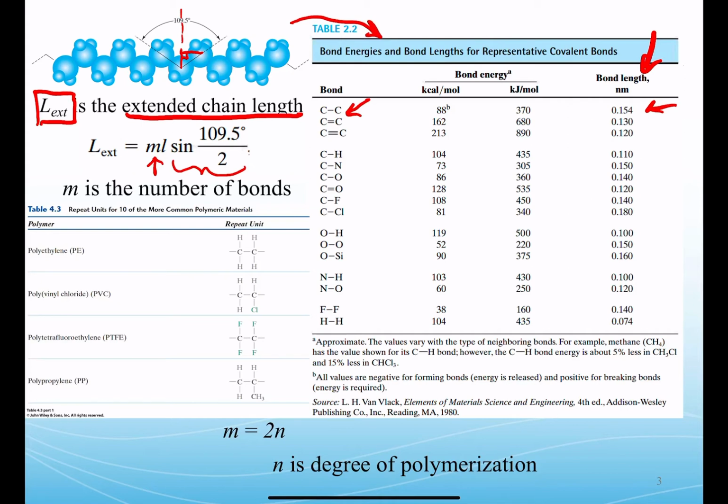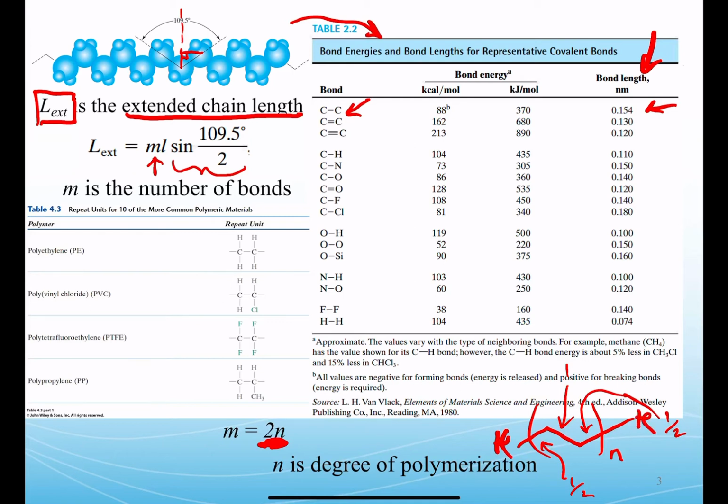We'll note here that in polyethylene, the repeat unit was defined as such, for example. And so for the number of bonds inside the parentheses, we have here a half a bond. Here we have another half a bond. And of course we have a full bond right in the middle. Okay, so there are 2 bonds per repeat unit in the polyethylene, and so many of the simple chain growth, vinylic or carbon-carbon double bond derived polymers that we've considered have 2N as the value for the number of bonds from head group to head group.